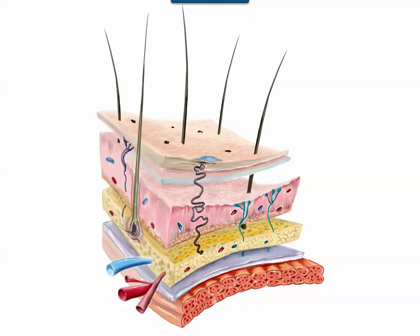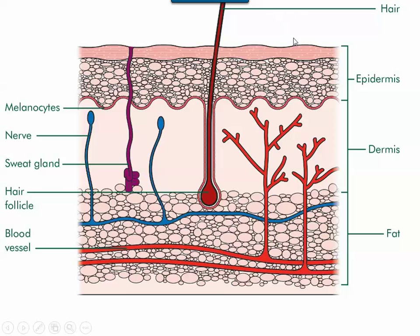All right, back to our session. So skin is made up of the incision that we made. Remember, we started on the outside and we went all the way down to the fascia. So it's made up of a bunch of layers. And below the fascia is muscle. And below the muscle is usually bone. So the layers, the very, very top is the keratin layer, the cover of the skin, and then the epidermis. And beneath that is the dermis area.